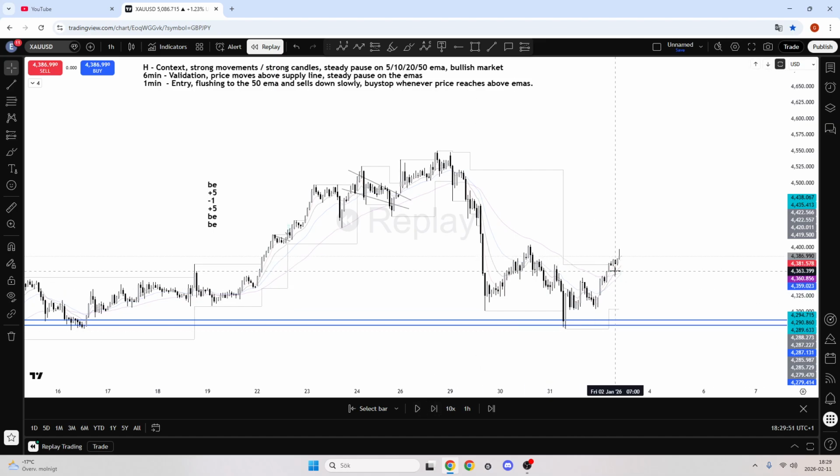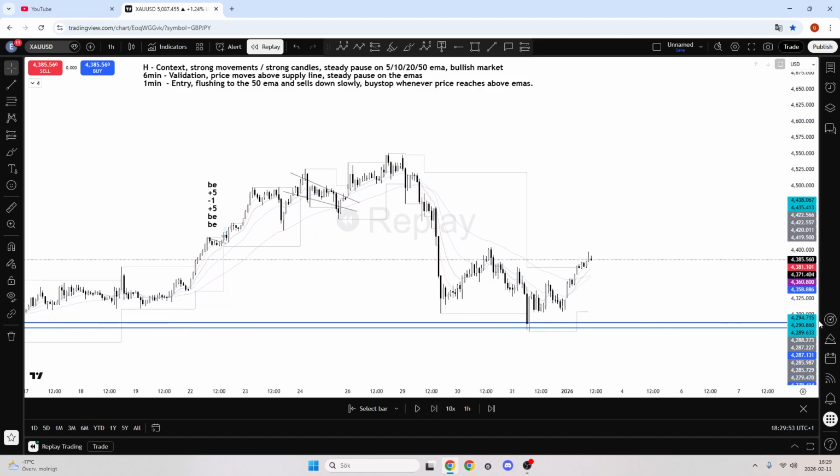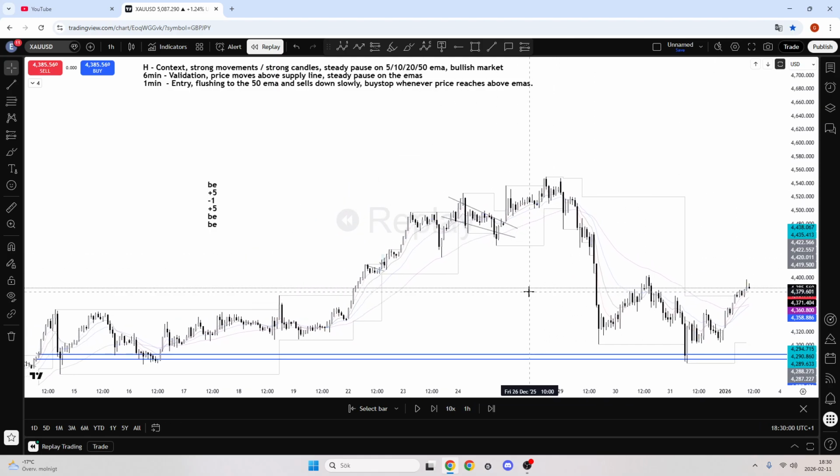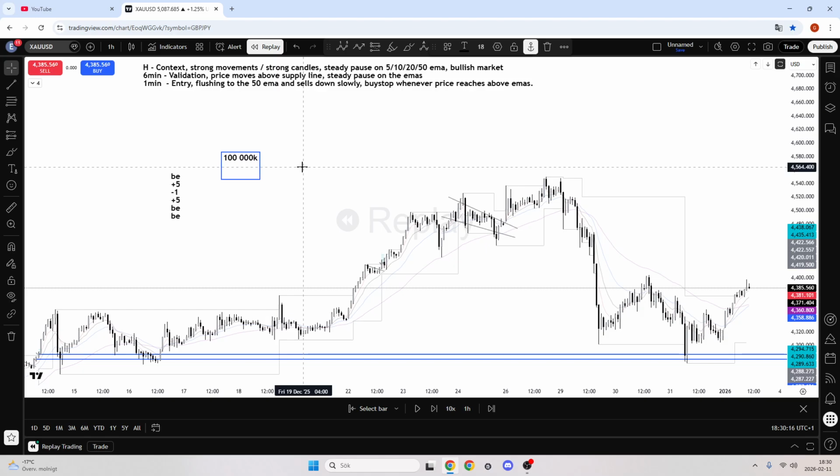Yeah, so I think this is it for this video, but as you guys can see, we had one break even, or actually 3 break evens and 2 wins and 1 -1, and on a, let's say, 100k account with a plus 10 -1, so 9% gain, this is simply 9k.